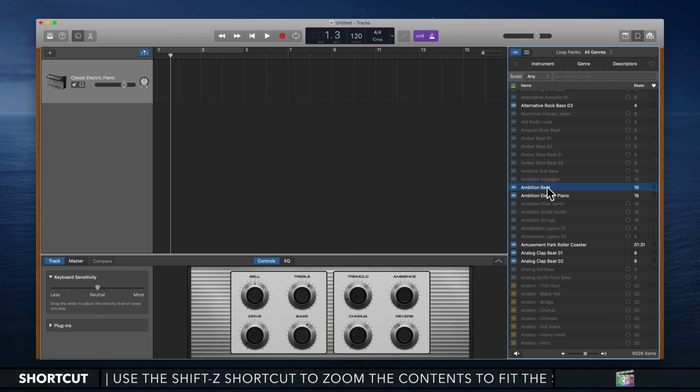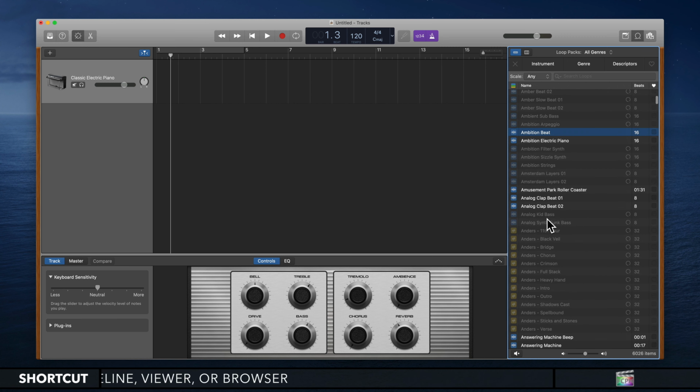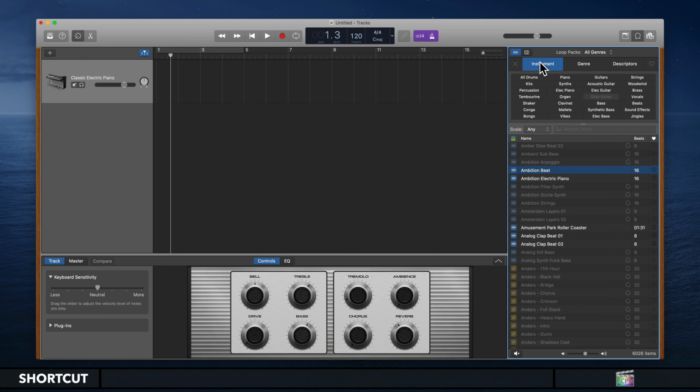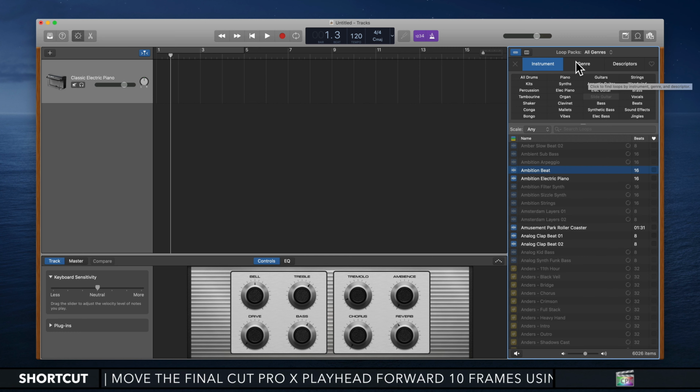Okay, so those are the sounds there that you have and the loops here. Now this list here, lower right corner, over 6,000 items. This is a long list to go through. So at the top, use these searches to find the loop you actually want to use. So if you want a specific instrument, click on instrument. You'll get a list of them at the top here. You can also narrow it down by genre or a specific descriptor here.